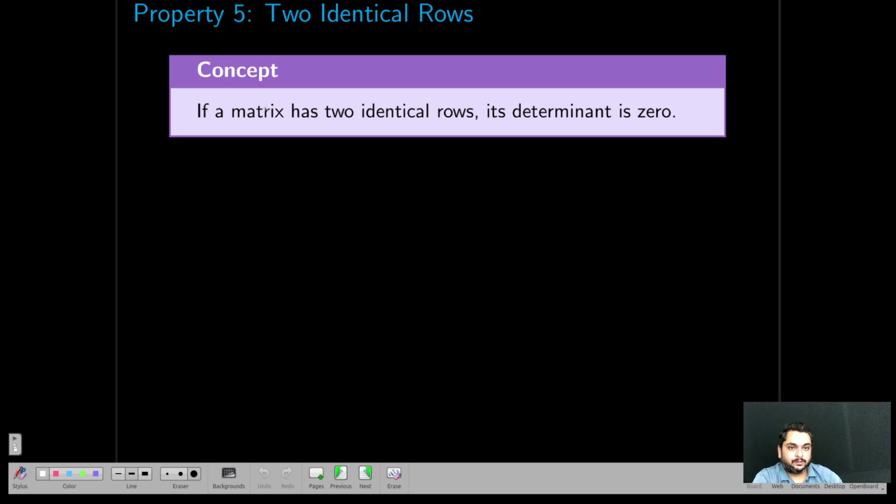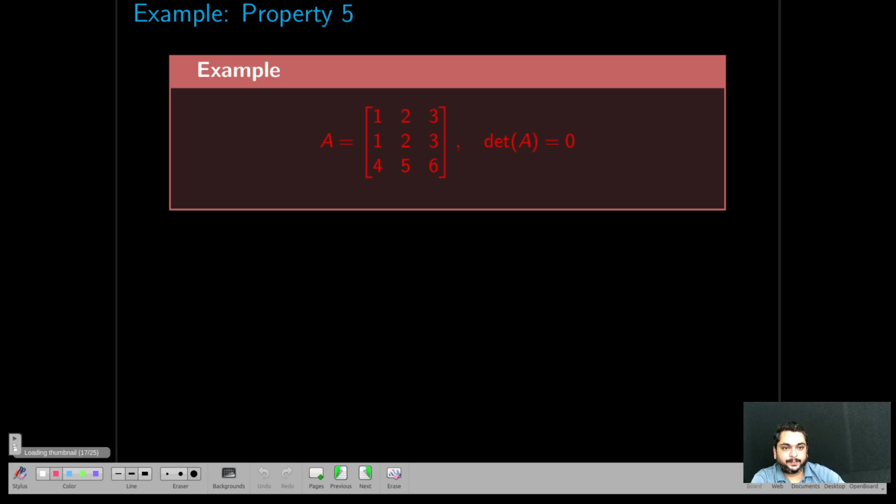Next, if a matrix has two identical rows, its determinant is 0. Why? Let's say 1, 2, 3 and 1, 2, 3. When I explain echelon forms again, you'll come to know in depth. If you take the determinant of these same two rows, when you find the rank, you will see it. So this will give you the determinant of A equal to 0. This is the property.